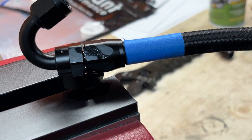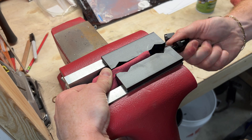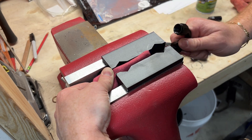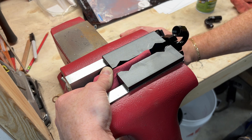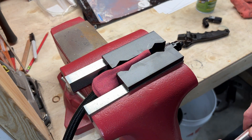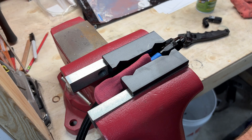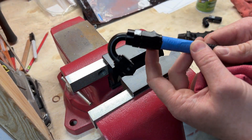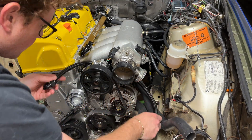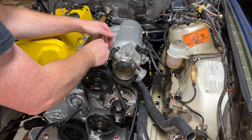It might be hard to see, but you can see from my tape there that there is a small gap. So I ended up redoing this line, and I tried using a rag around the hose to keep it in place. I don't really know if this worked any better, but hopefully it doesn't leak. With one end of the hose done, I was able to kind of wrap it through and determine the length so I could cut it to fit.